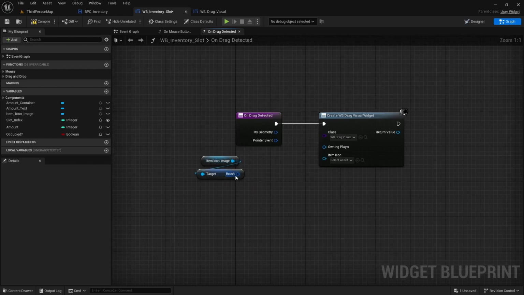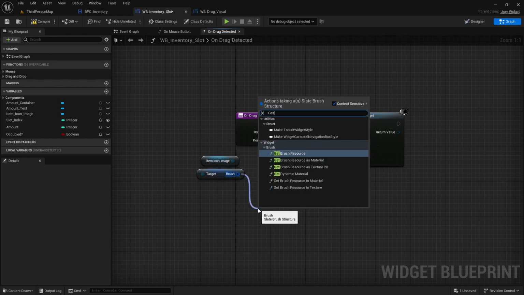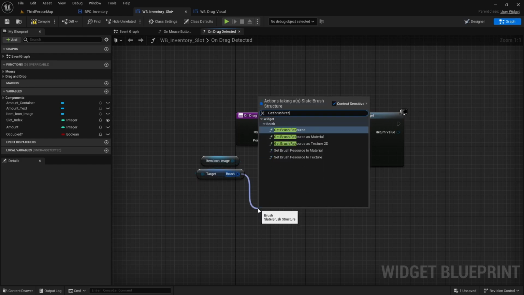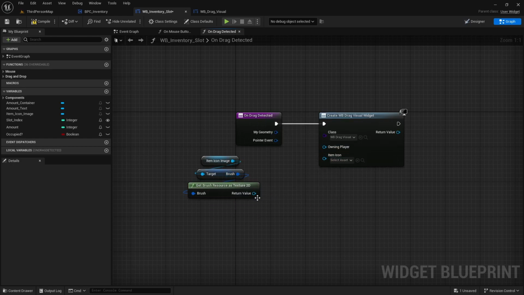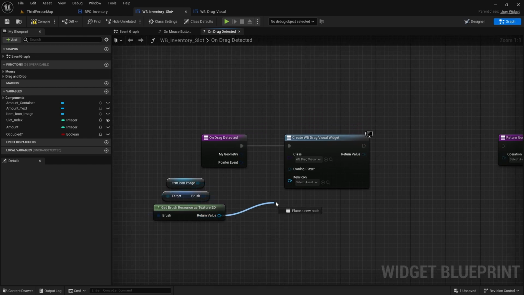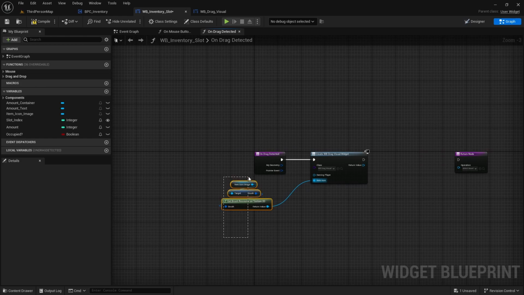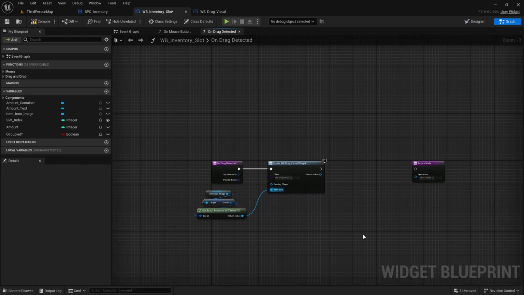And from this brush, we can type get brush resource as texture 2D. This node here, get brush resource as texture 2D. Let's get this, and this is the texture. So let's connect in the item icon like this. Okay, so now we have created the drag visuals.